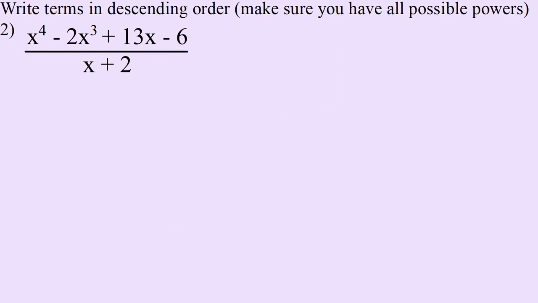All right, as always, I'm going to do another example. So, step 1, set the denominator equal to 0 and solve. So we get negative 2. That goes in the box. Then we list the coefficients in descending order. Okay, so we have 1 for our x to the fourth term. Then we have our x cubed term. We don't have an x squared, we have to put a placeholder.